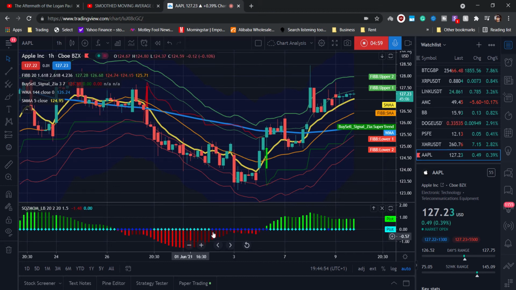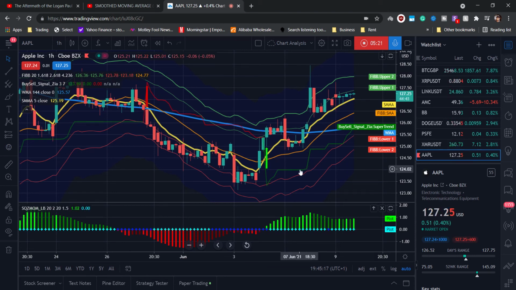You can see how the momentum moves the same as the graph. So you see here is a sell momentum, we can see it going down, and then here is a buy momentum, we can see it going up. So if you put money over here where it says buy, right before the momentum, we can see it right here, 4th of June, the price was 124, and now the price is 127.